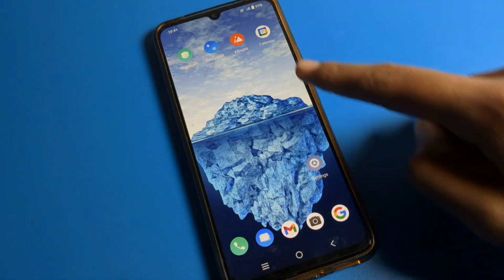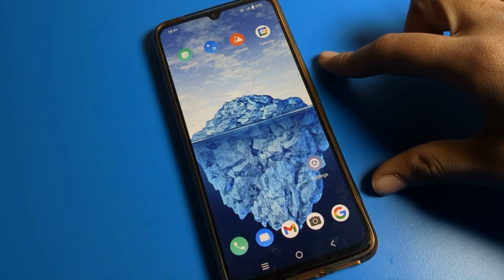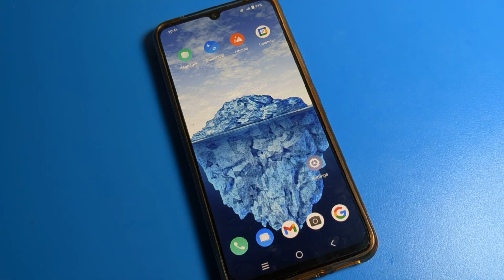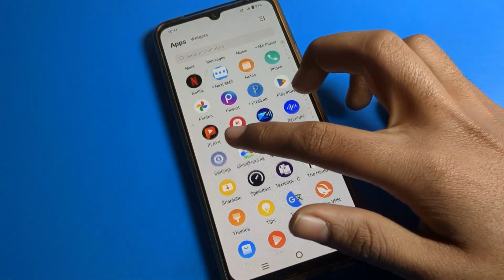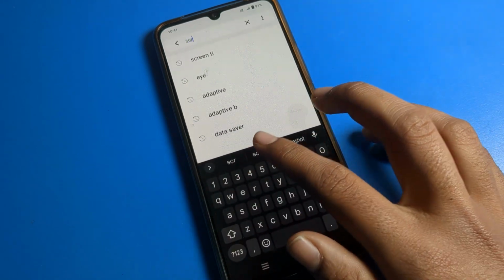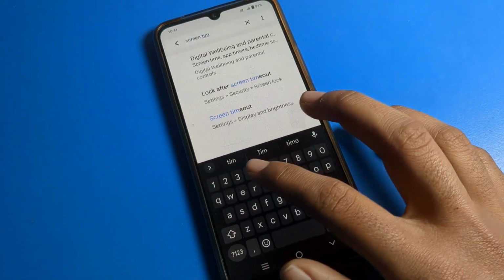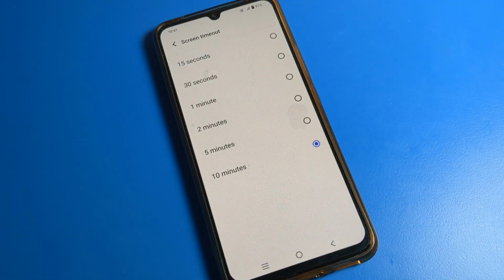And if you don't tap on your iQOO phone screen, after 10 minutes your phone will sleep automatically. If you tap, the timer will start again. So you can increase your phone sleep time, and you can also do it from your search bar. Search here for screen timeout setting, and tap on it directly. You can increase your phone sleep time from here.